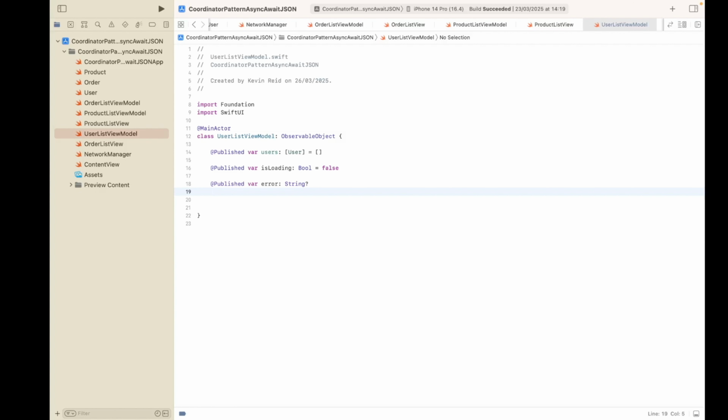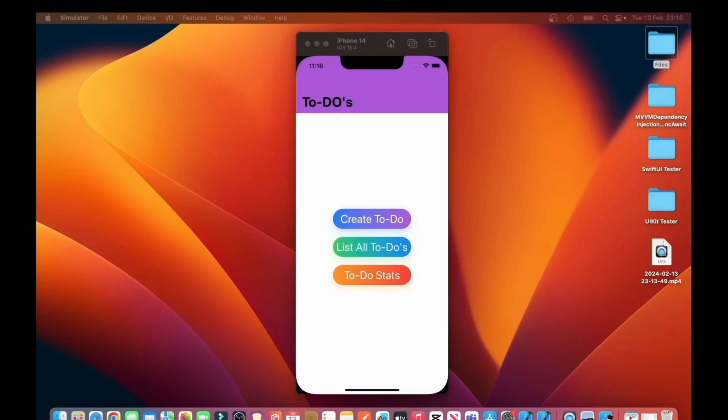As you can see, similar to the other view models that we created, func fetch users.